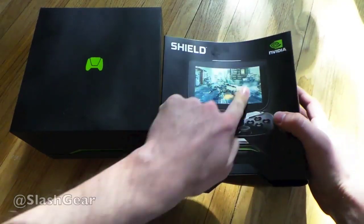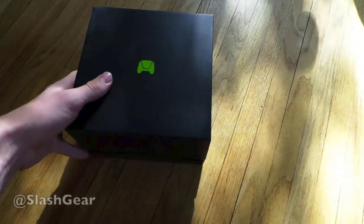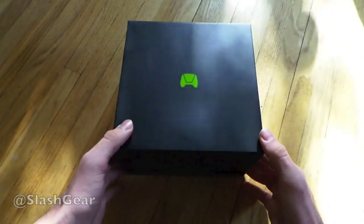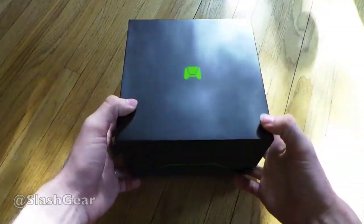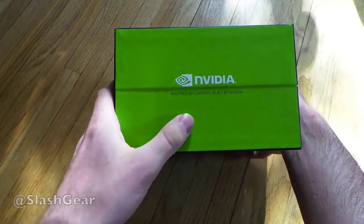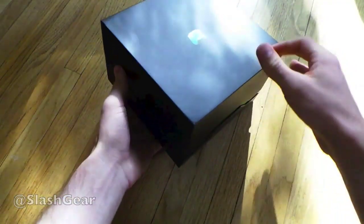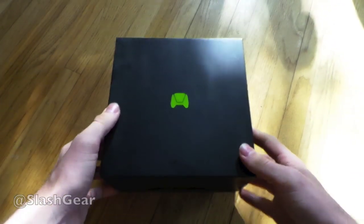Up front again you have Hawken, which we've not seen quite yet, but we'll be seeing quite soon for both PC streaming and Android. Now, the box itself is really high quality. On the back it says, inspired by gamers, built by NVIDIA. That's going to be like the center point of the whole situation here. Up top you have the logo.